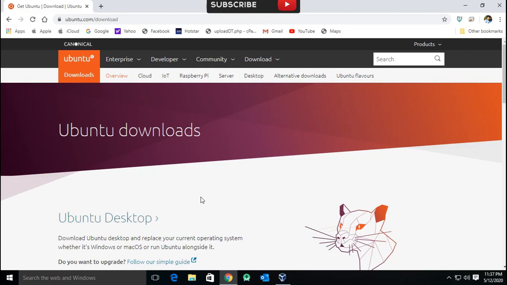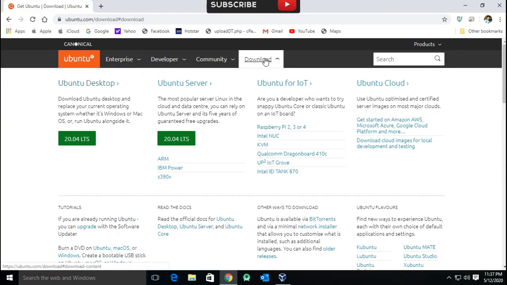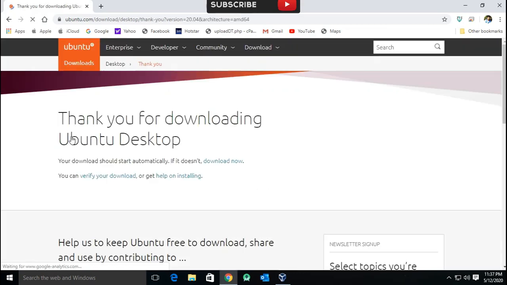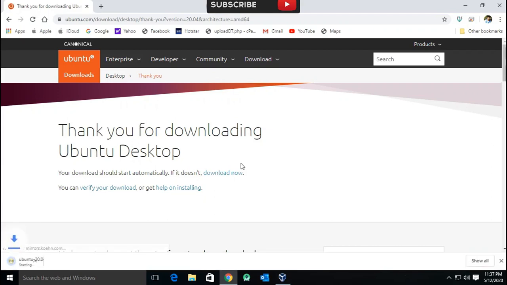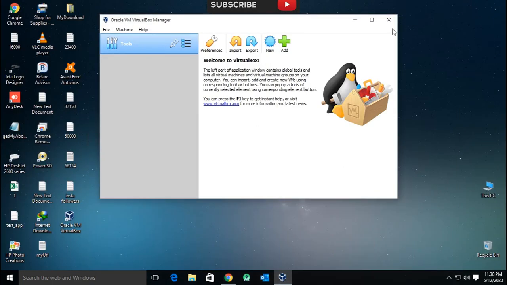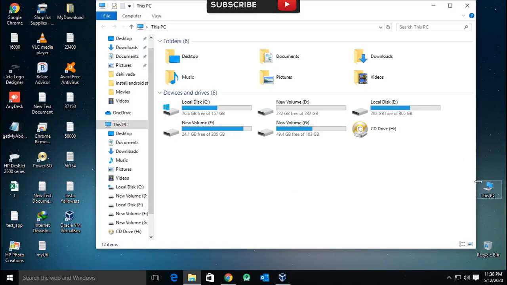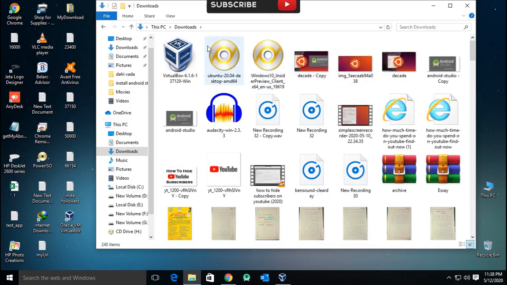So click on download, and here you can find the latest version, that is 20.04 LTS desktop. So you need to download this. I'm cancelling it because I have already downloaded it. You can see this in my download folder. I already have the ISO file.